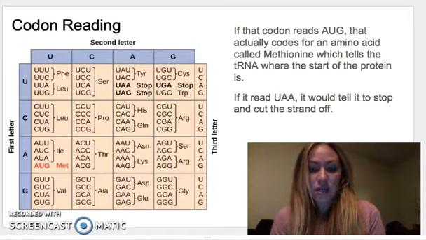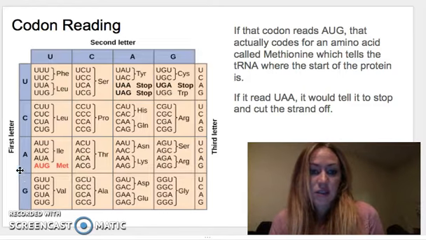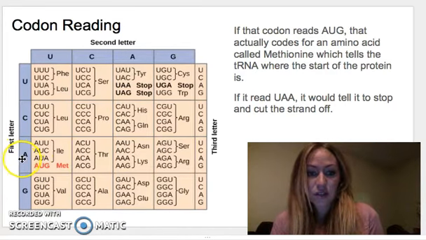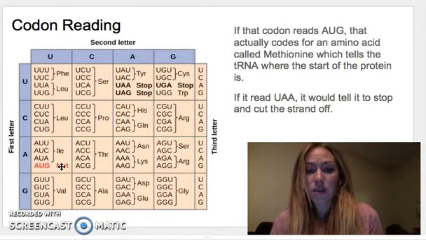This chart right here is an amino acid chart. And so what you'll see is if I was to read AUG, then that would represent, you'll look right here for the first letter and go to this row for A. And then the second letter, see right here, then you'll go to the column G, and then you'll find AUG, which right here says MET. That stands for methionine, and that indicates where to start the protein. So every single time it reads methionine, it's going to indicate to be the beginning of that protein.